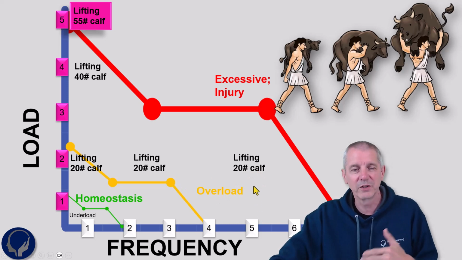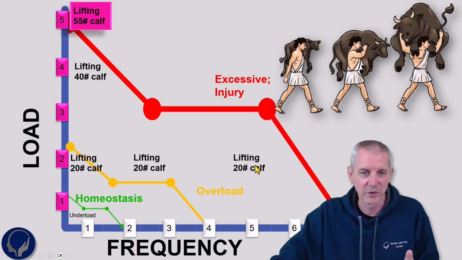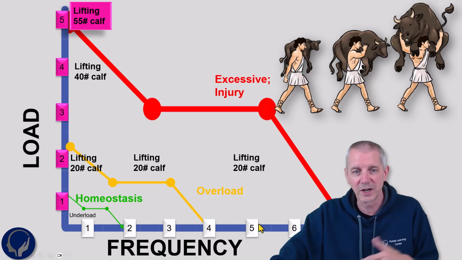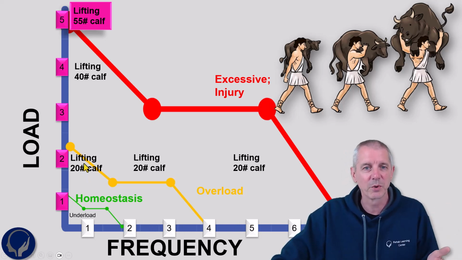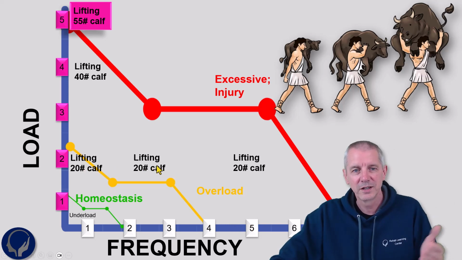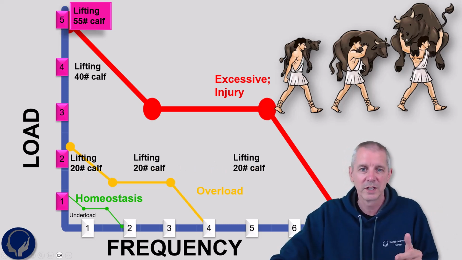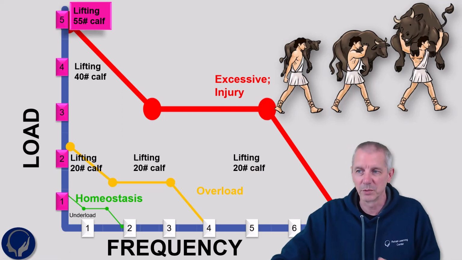He definitely feels more taxed at the end of the week, because he went from between 2 and 3 days a week to 5 days a week. So he went from 1 day per week to 2 to 3, went from homeostasis to overload, went from 2 to 3 to 5, and he stayed in overload, but he definitely noticed it more because he's kind of pushing his envelope a little bit.